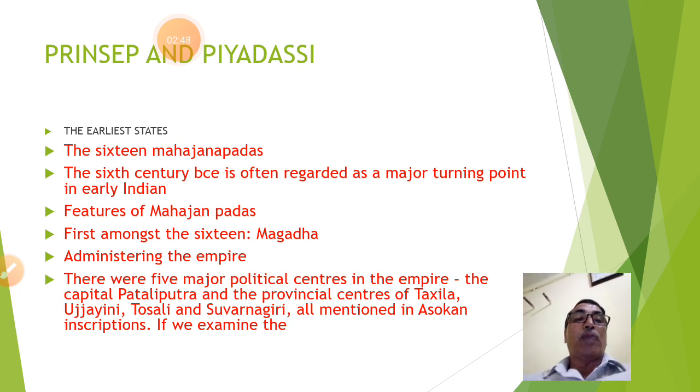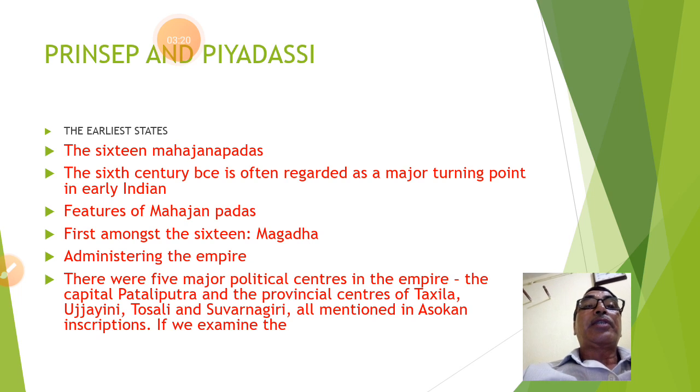Sometimes it is asked why the 6th century BCE is regarded as a major turning point. You can write it down as a note that it is an era associated with early states, growing cities, and the use of iron. The use of iron was the major aspect of development during 600 BCE to 600 CE, along with the development of coinage. In this period, different types of coinage were developed. That is why the 6th century BCE is regarded as the major turning point in early Indian history. This is also the time when major Buddhist thought and Jainism were in practice. So various schools of thought prevailed during this time, and this was one reason why the 6th century BCE is often regarded as a turning point.